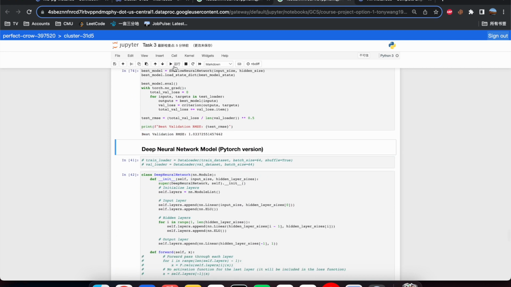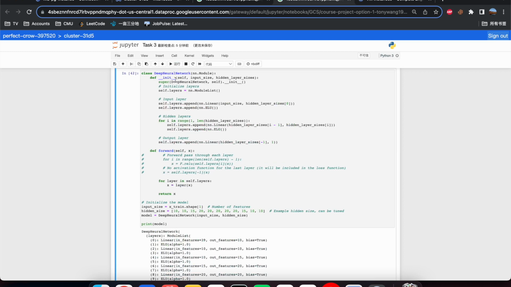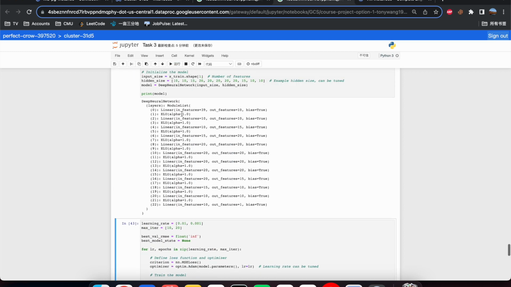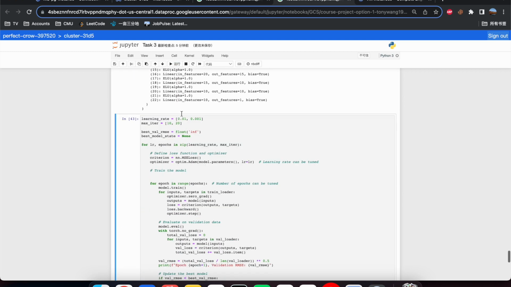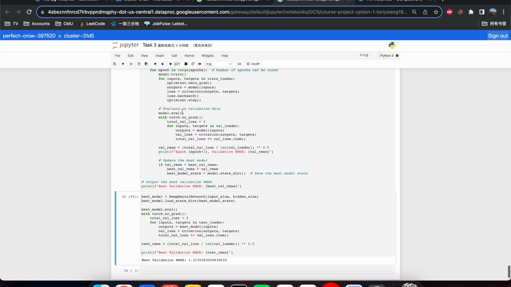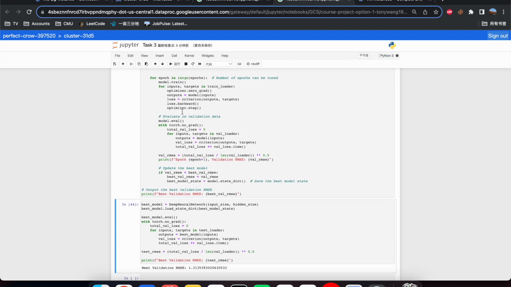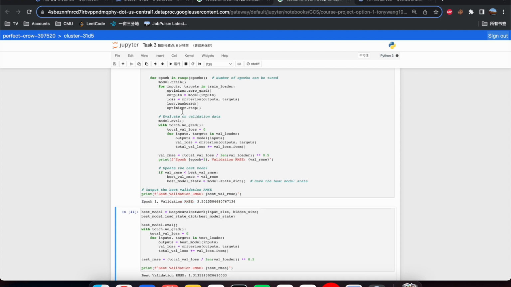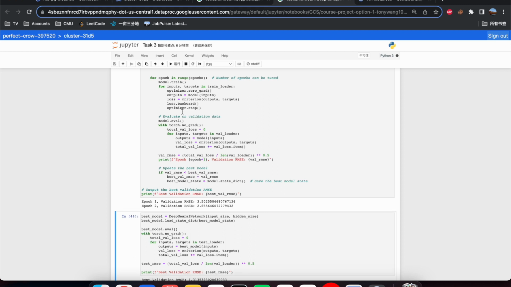Cool, so now the 20 epochs have run successfully and we find the best model, and also we run it against the test data set. And we do a similar thing for another deep neural network model that we defined. It also runs 20 epochs against the validation set and finds the best model.